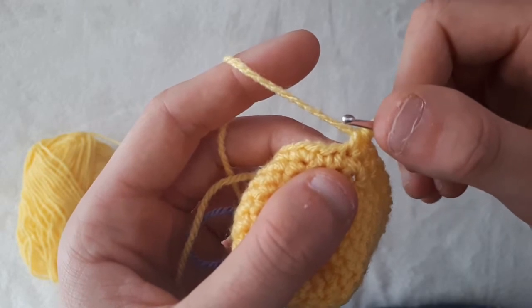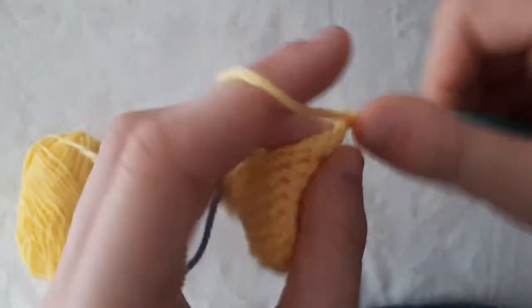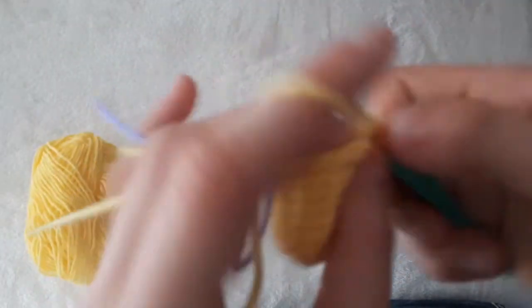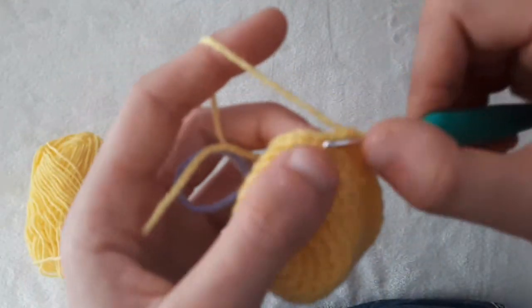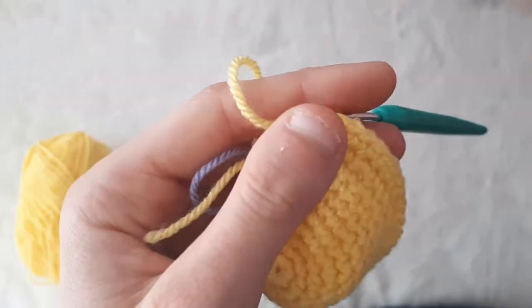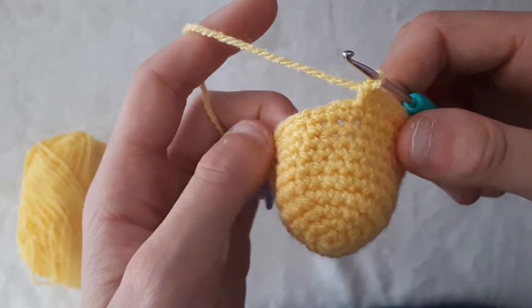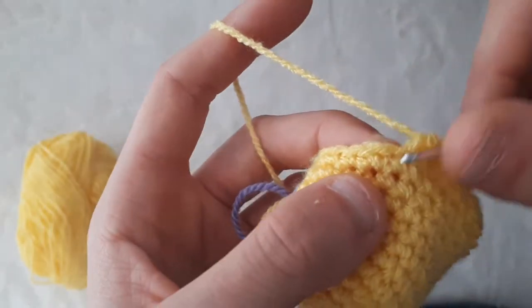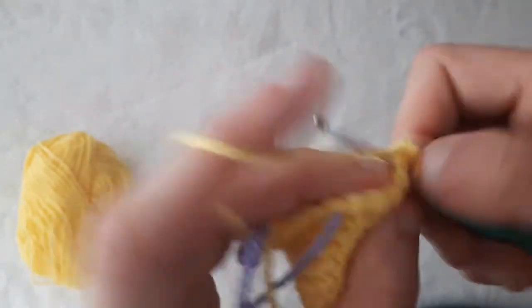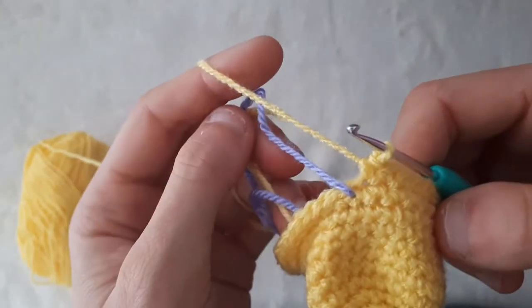Now it says make 2 single crochet in the following stitch. Single crochet 3, make 2 single crochet in the next stitch. So make 2 single crochet in that stitch, single crochet 3, and then make 2 single crochet in the next stitch. And now the last part of round 10 says single crochet 7. One, two, three, four, five, six, seven, and that gets us to the end of the round.